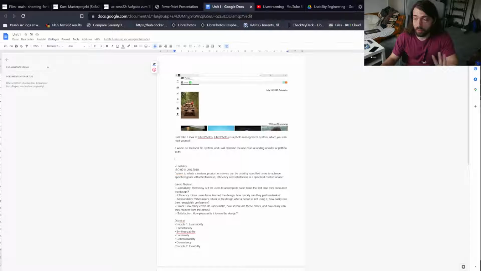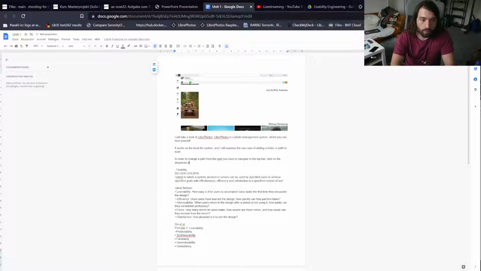So the first thing that we have to examine is how do you get to it, right? And if you want to change the path from the local file system, in order to change a path for the user, you have to navigate to the top bar, click on the drop down and go to admin area.